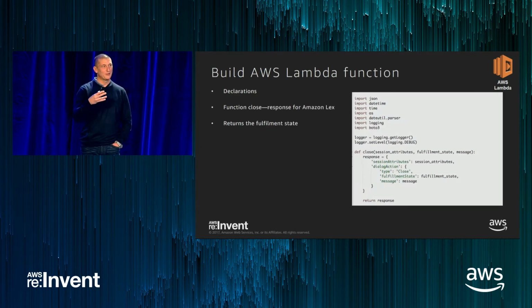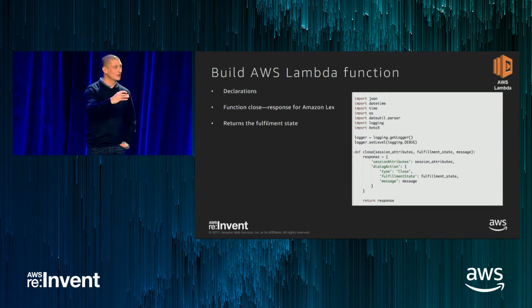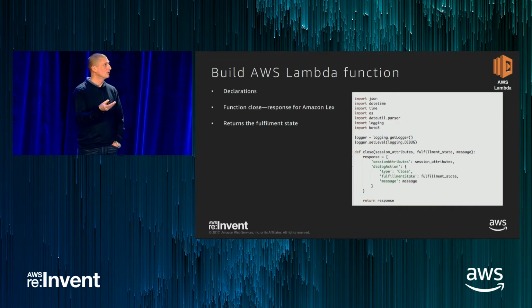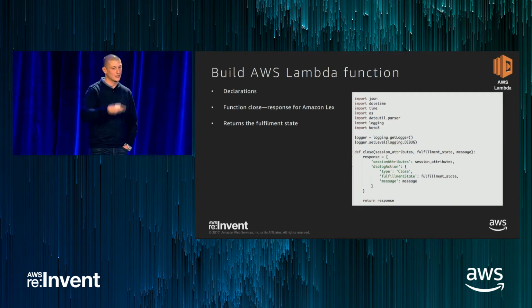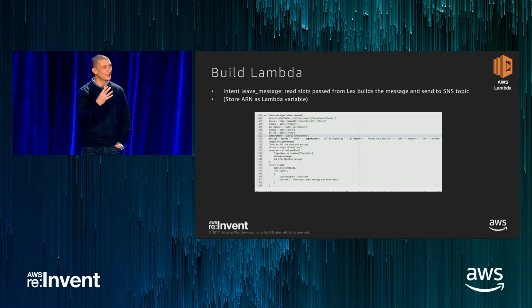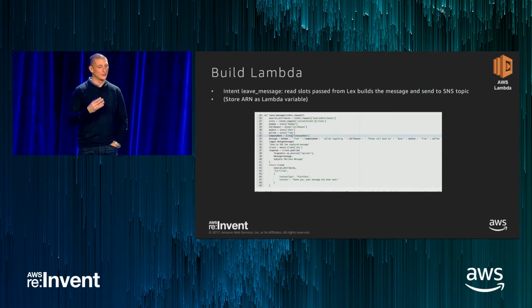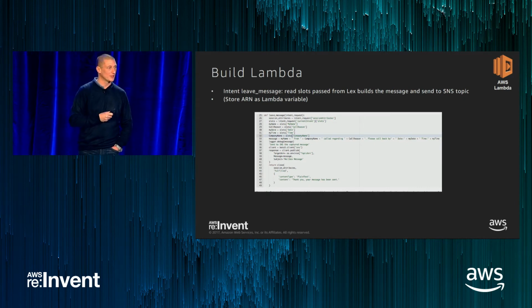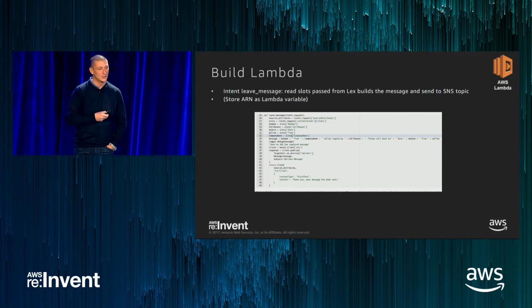And when you're building that Lambda function to interact with Lex, there's three key aspects to it. I'll start at the back and work to the front. When you're returning back to Lex, you have to give confirmation of your response and your fulfillment status, because that's really important for Lex to understand where it is in terms of the flow. Then you have your actual intent business logic. And this is where you're doing the processing. All I'm doing here is capturing the information from the slots from the voice interaction, putting them together and posting them onto SNS, just to send a simple email in this case.